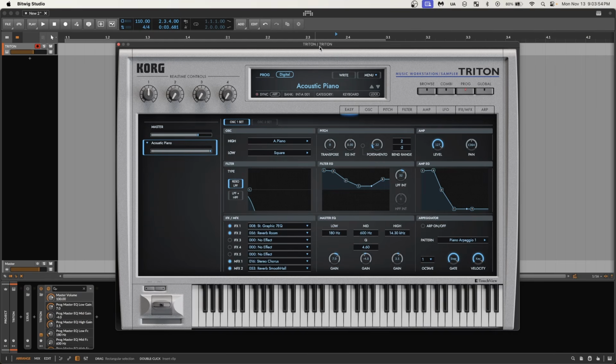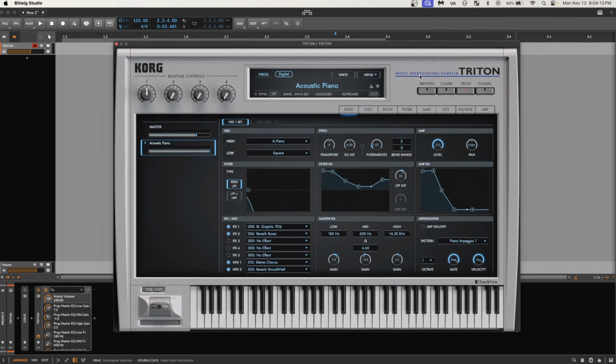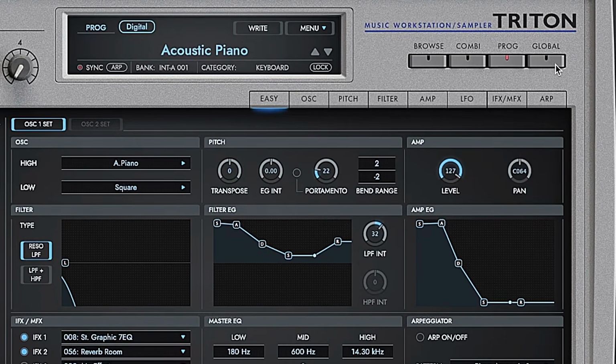Now, it can be a little confusing when you first dive into it, so hopefully I can walk through and give you guys some tips and, again, just a high level overview of this. So if you're thinking of snagging the Korg Triton, this is a great video for you. Or if you've just bought it and you want to get a high level overview, this should be a good video for you. Now, when you open the Triton here, you're going to see 4 buttons at the top right.